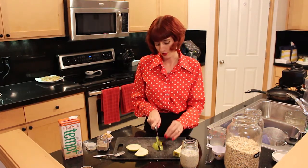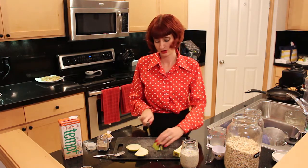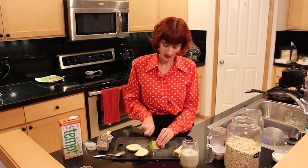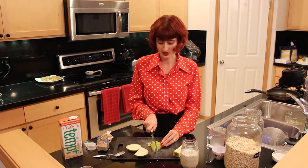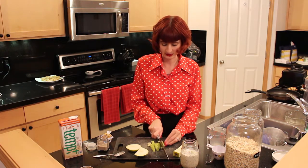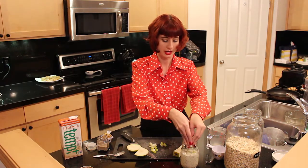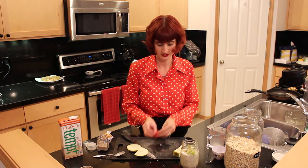I also really like to add some fresh pureed pumpkin or canned pumpkin if you'd like into the mix as well, and then drizzle it on top with a little bit of molasses so you get a nice dose of iron and kind of very fall-like flavors. If you want to see any of those other flavor combinations made, let me know and I can probably arrange to do that on a future episode.